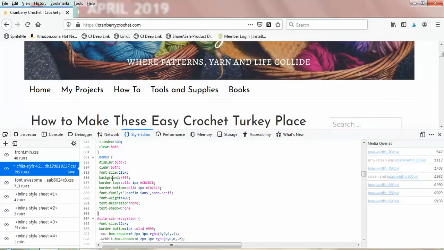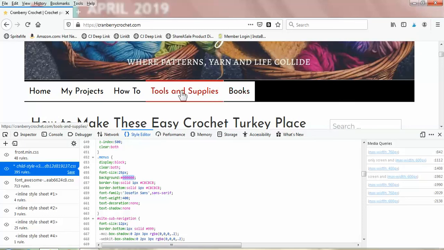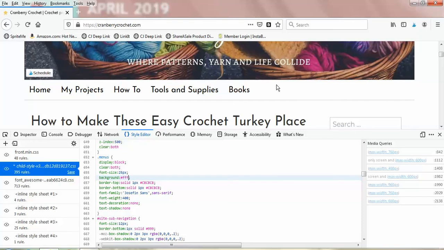But I can see there are other fields in here. I could change the background color and see what that would look like. So if I changed the background to black, I'm gonna mess it up. Background color. Oh, it changed it over here. So when I changed background color, it changed it over here, but not the background of the actual tabs. So I would put that back. And that changed it back to white.